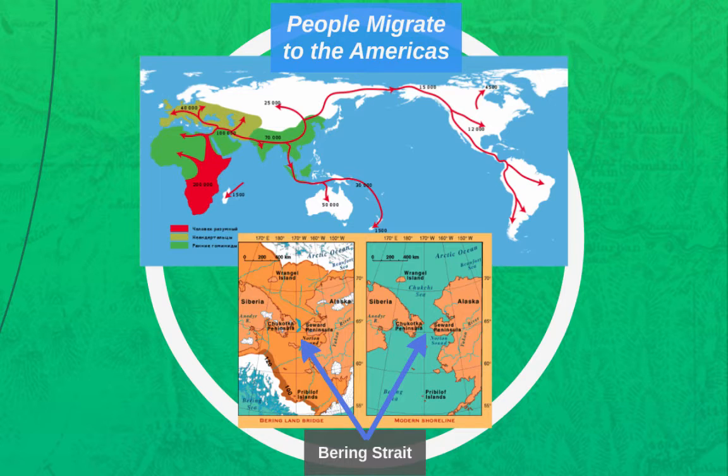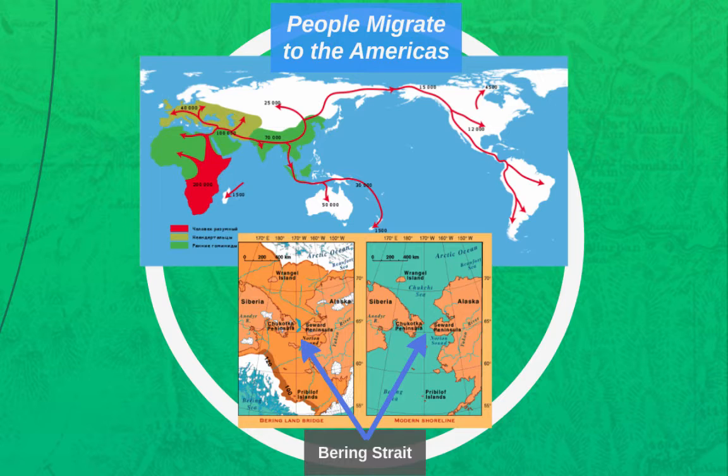So why do they leave Africa? Again, historians and scholars believe that humans left Africa in pursuit of food. So they were following animals, following food, and that leads them to leave Africa and into Europe and Asia, which you could do walking. And again, this happens over thousands of years. It doesn't happen in one person's lifetime.